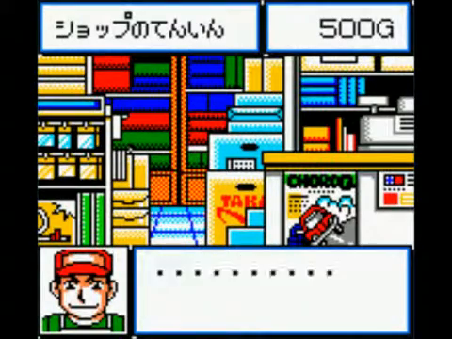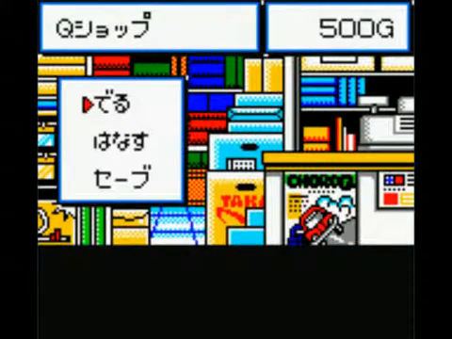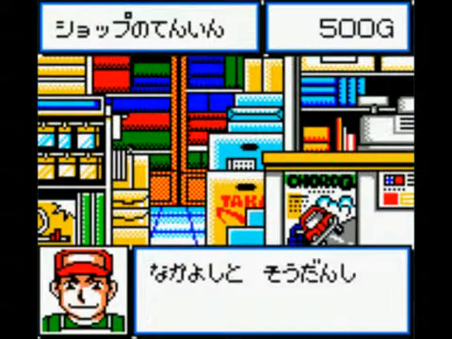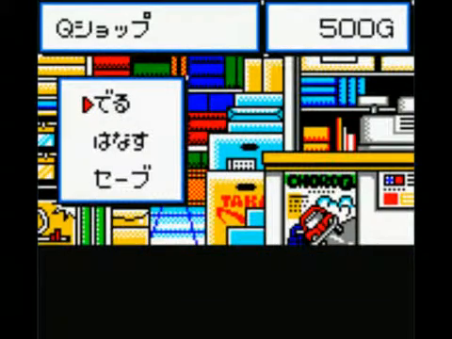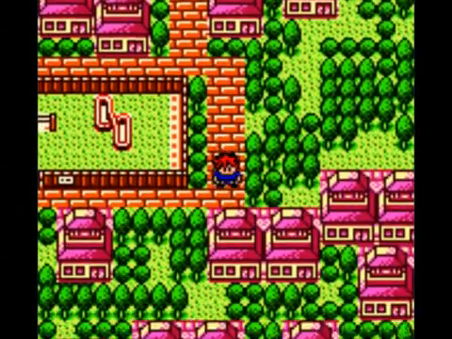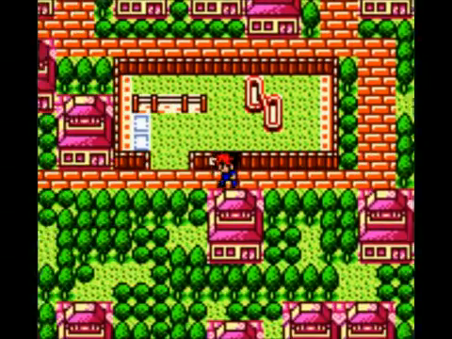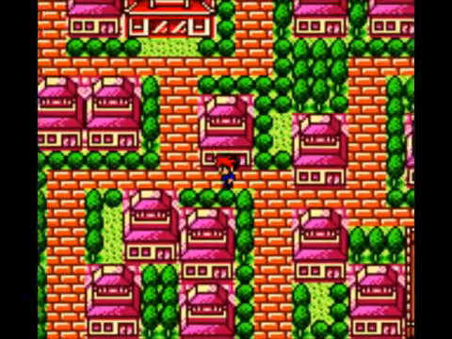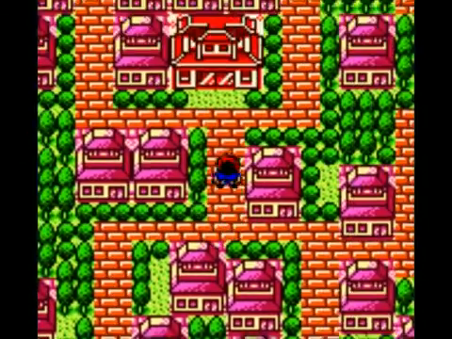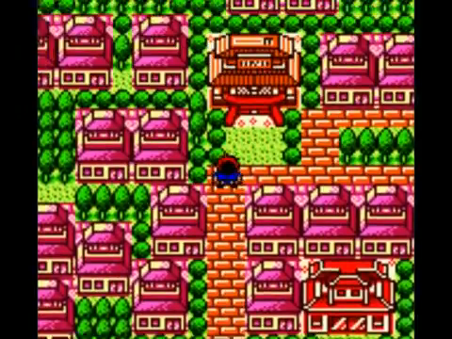Oh, he keeps mentioning parts. I don't see a shop option. There's talk, and there's leave, and there's save. So I guess we're not buying a car. And that's it. That is literally the entirety of the world. If we want to get to any other part of the world, we need a chainsaw.